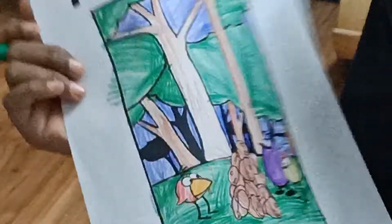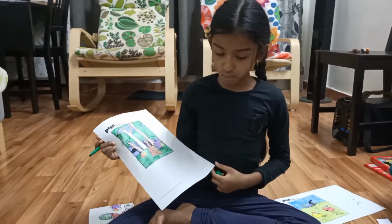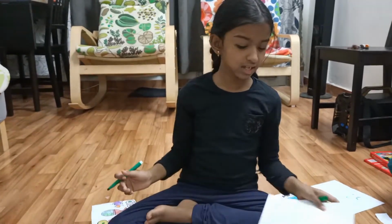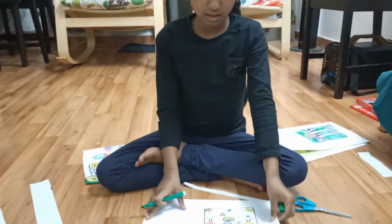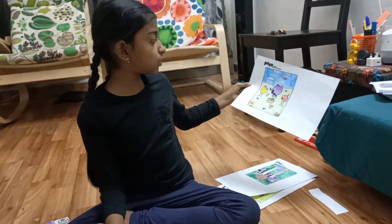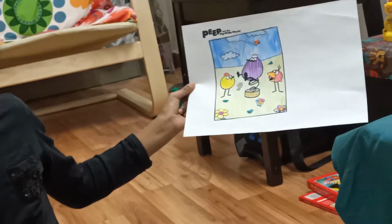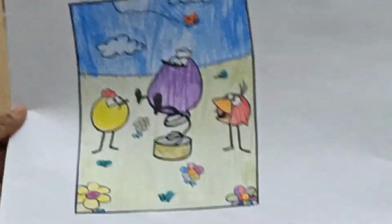And you know something, guys? Quack says he's blue, but he's actually purple. I don't know why, guys, but I don't know anything. The next picture is Quack playing with a spring. They discover new things so they can know what's in the world. And when they grow up, they don't need to fear something and say, what is this? They could teach their children.